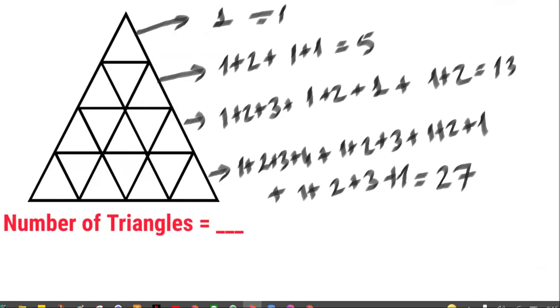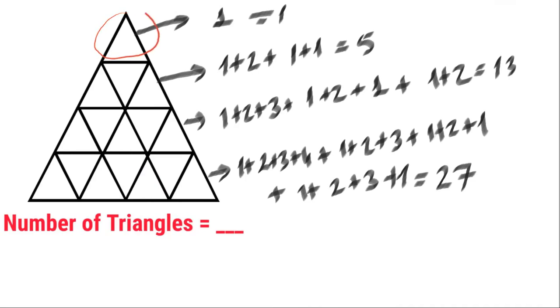In this question, it asks for the number of triangles. So this kind of question is also common. So I focus first only on this one. So I realized that this is just 1. Then I focus on this part, the top 2 layers. So we have 1, 2, 3, 4 normal triangles, or we can do it like this. This is 1, this is 2, so 1 plus 2, and we have a big one, 3, and we have an inverse one, 4. So from here we got 5.